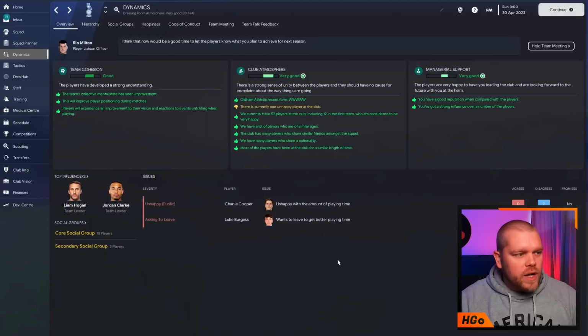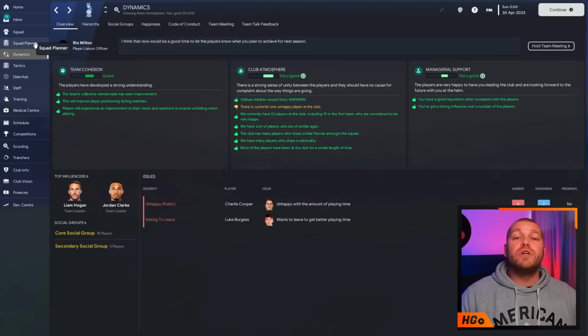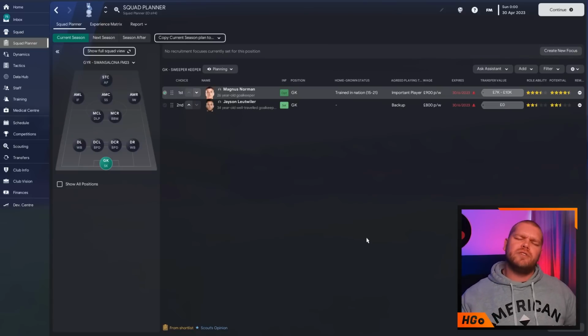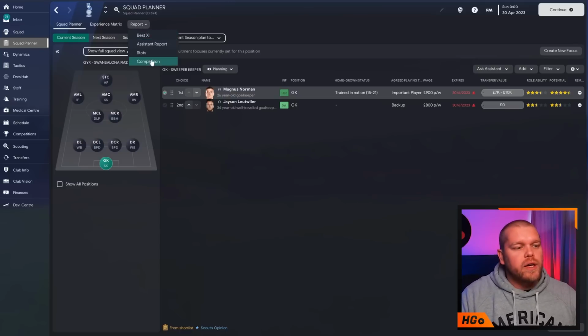The second thing that I need to make you guys aware of is seeing how good your team is against the rest of the division. Now you can do this via the new squad planner. Now the squad planner in FM23, they kind of put a couple of the other things in together and you can use it for different things. The way you want to use it in this instance is going into the report and going on the comparisons tab.